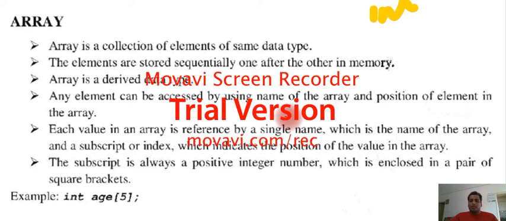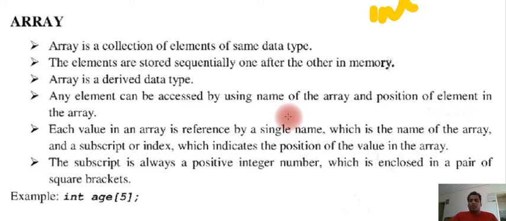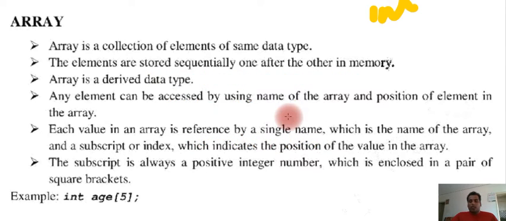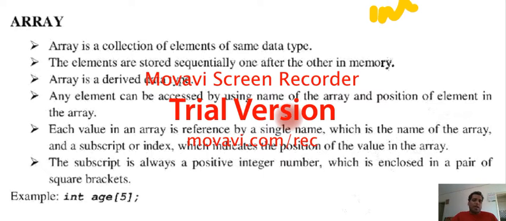Now I will tell how we can store a value inside a variable. If we have the value 10 and we have to store it in a, we can write int a equal to 10. In the same way, if you have the value 3.14, I'll write float a equal to 3.14. That means the value is stored inside the variable called a. Here you just notice, we can store only one value at a time. But as we go deeper into programming, we have to store multiple values.